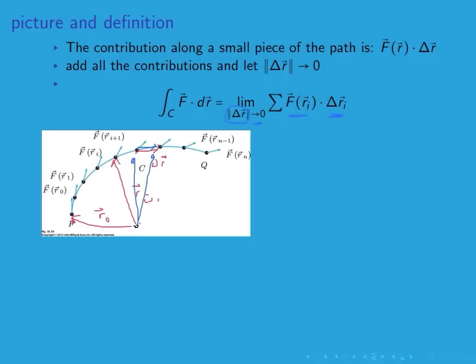So we take the dot product of this change in position vector with the value of the vector field at that point. And if we look at small enough delta r, that should be constant. We can pretend that it's constant. We take all these dot products, we add them up all the way along the curve. So we're going to add them all up, and then we let the size of each change in position vector go to 0. That's the definition of a line integral. And that does exactly what we want it to do if you think about the track example on the previous slide.